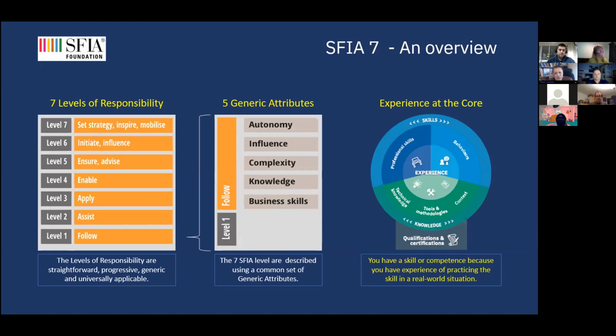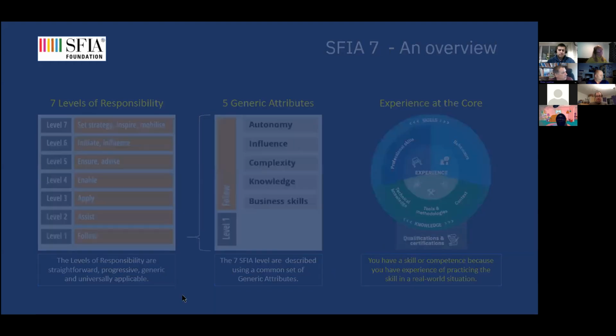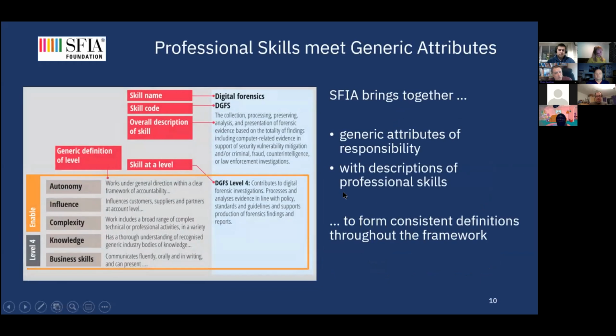And what Sophia has done is to capture those descriptions and work with those. So if we look on this diagram here, this box here, this is digital forensics. So that's one of the skills in Sophia, nothing to do with business analysis directly. And what Sophia contains is a description of what digital forensics is. So that's the text here in the top right of that box. We have a level 4 description of what Sophia in general does. So those are those descriptions of autonomy, influence, complexity that I described. And there's a little paragraph behind each of those, which again is fully available in the framework.